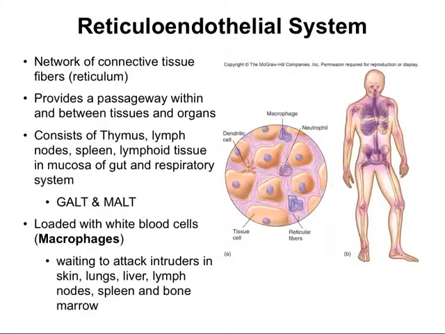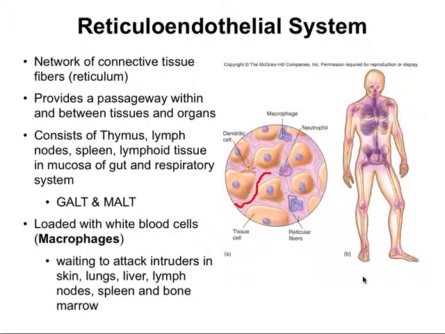Let's begin by taking a closer look at the Reticuloendothelial System, or the RES. It's a network of reticular fibers, as shown in purple in this image. These fibers provide a passageway between each of the tissues and organs. The reticuloendothelial system originates in the cellular basal lamina, and it interconnects cells, meshes with the massive connective tissue network surrounding all of the other lymphatic organs.